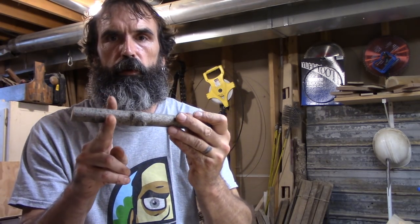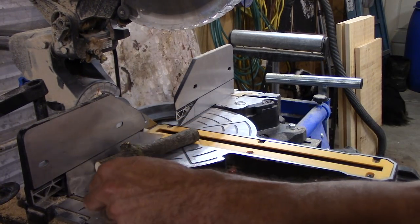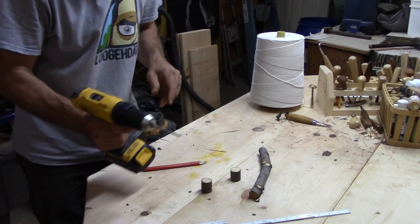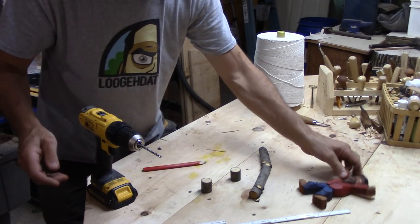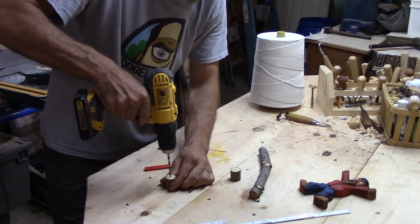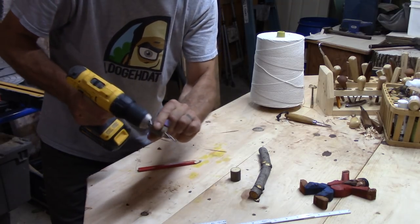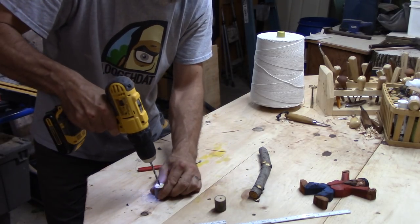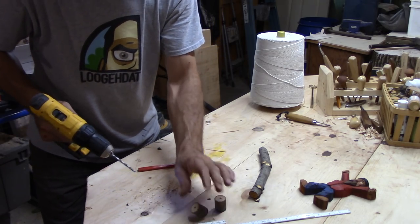I'm just going to take a stick here and make two small cuts to make little buttons, and then I'll show you what I'm going to do. The same drill that we use to drill these holes is what we're going to drill four of these out, right down the pith. That's good.